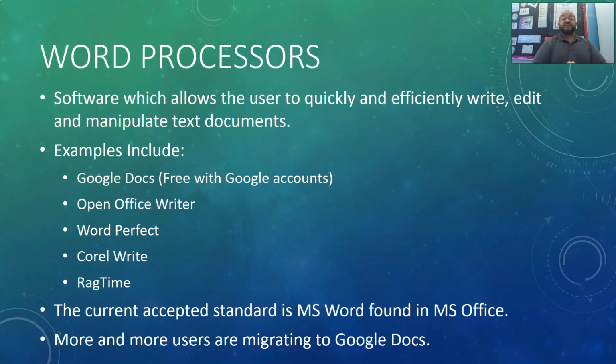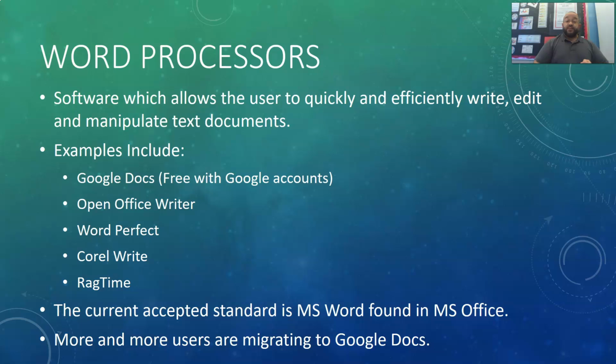So Google Docs is free for anybody that has a Gmail account or a Google account. If you use Gmail, you have access to Google Docs, and that's a free word processor. All you've got to do is type in docs.google.com, and it takes you straight to it. Mr. C, you can just type in DOCS, and it'll take you there too. That's fine. Five different ways to get to Rome, they all get there. So it's free.